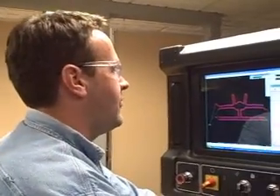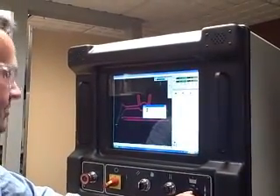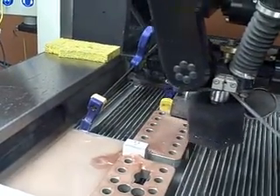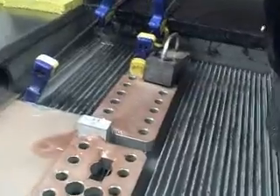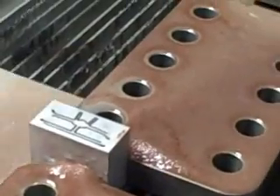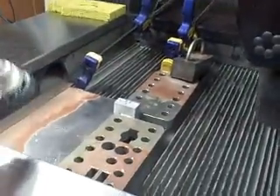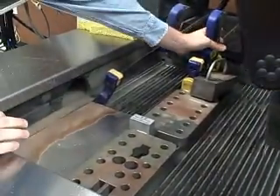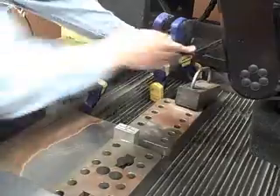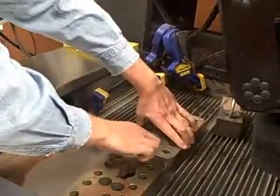So we just finished up our first cut. I'm going to go ahead and lower the water level, close out my starting path, and raise up my Z-axis to get the nozzle out of the way. There's our resulting first cut, and I'm going to just clean up my area real quick so I don't have any grit affecting me as I reposition this part.